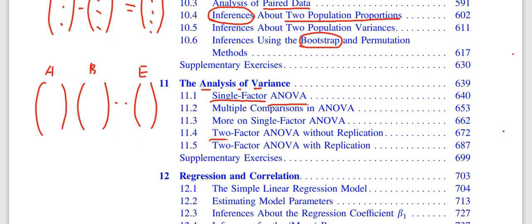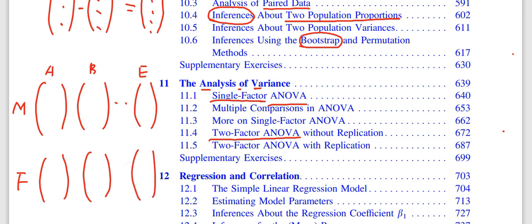Okay. So how about two-factor ANOVA? This means we should separate people by two factors. For example, separate by medicine, like A, B, C, D, E. And we can also split by gender, let's say male or female. So those male patients take medicine A, and the result is here. Those males take medicine B, up to medicine E. Here some females take medicine A, some females take medicine B, like that. Some females take medicine E. So this is two-factor ANOVA.